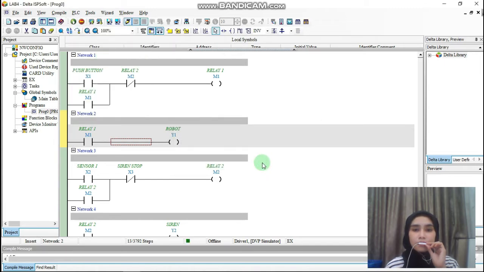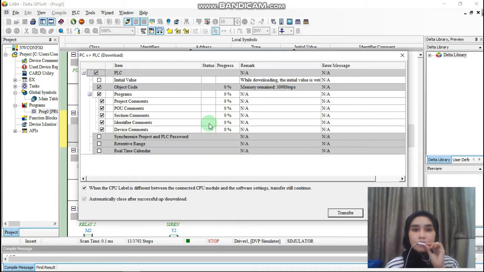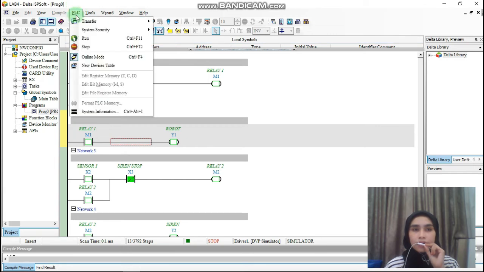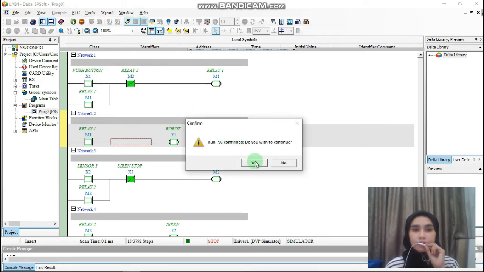Click OK. And then transfer the memory remain. Wait until it is 100% transferred. Alright. And then click on run.